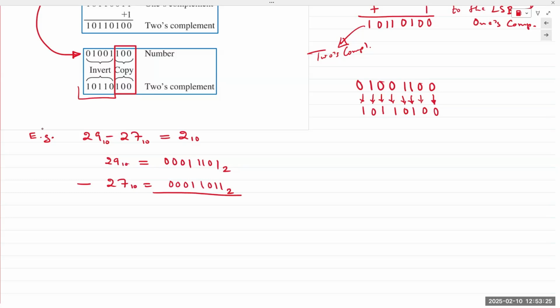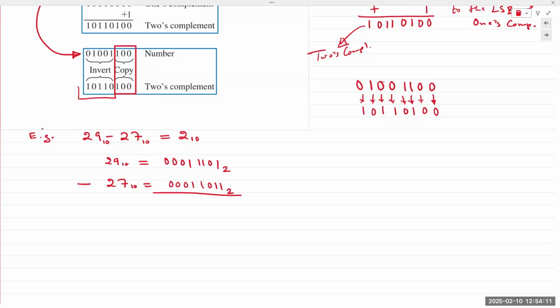So 29 in an 8-bit system would have 8 transistors. Let's say one transistor is enough, which is not, but let's just say one transistor is enough. So there are 8 transistors. The output of those 8 transistors are arranged so you get 0001 1101. That would mean it's 29. Transistors themselves are just on and off, right? Then we want to subtract 27 from 29, meaning the output of those transistors should give us 2, which is 0000 0010 at the end, right? All transistors are off except for one. So the answer should be 2.